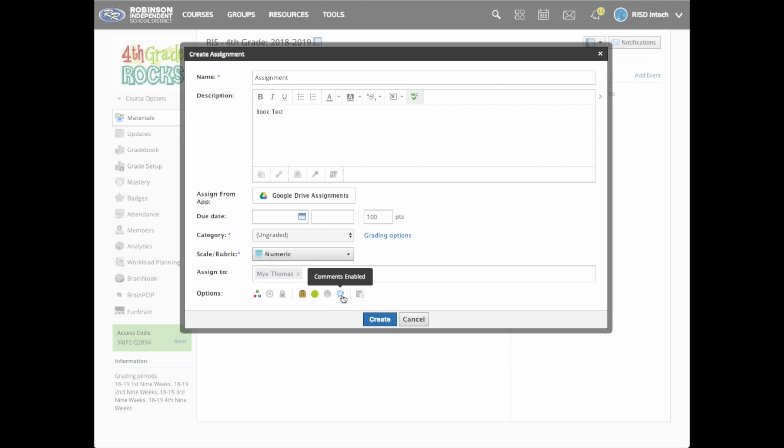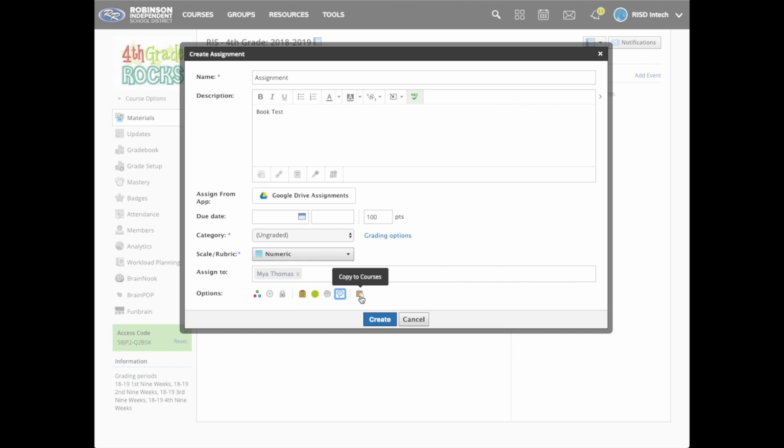Okay, and then next here, this is kind of up to you too. If you want students to comment on your assignments, this is where you are able to leave that on. That is on by default. If you do not want them to comment on your assignments, you can go ahead and cut that off. But if you do want, say maybe they have some questions about it, I would go ahead and leave this on by default. That way you will get information from them, and also clear up any kind of misconceptions about the assignment if that comes up.